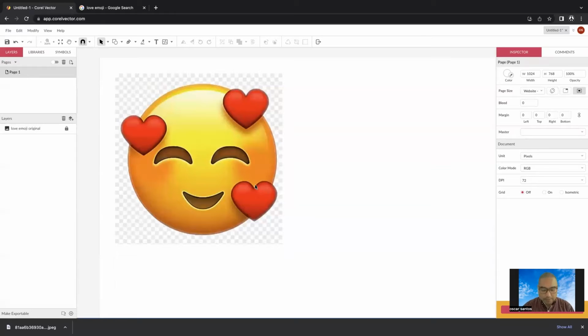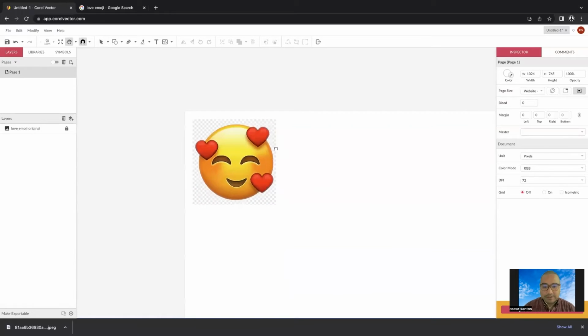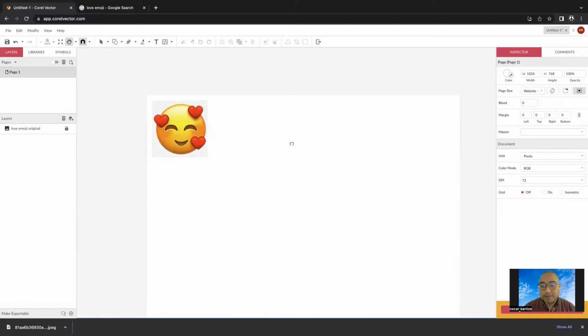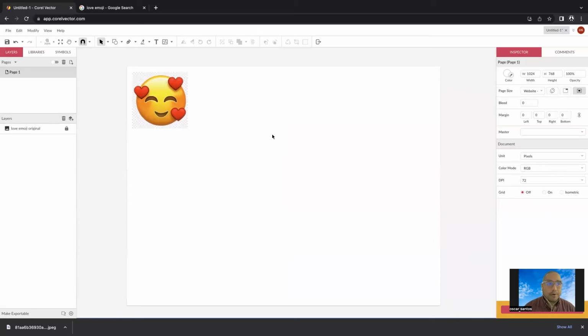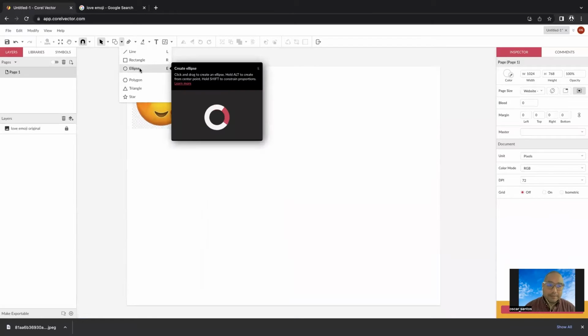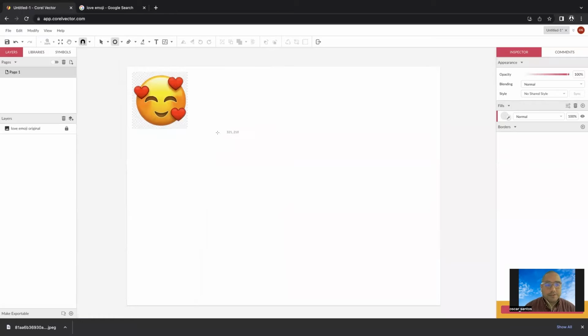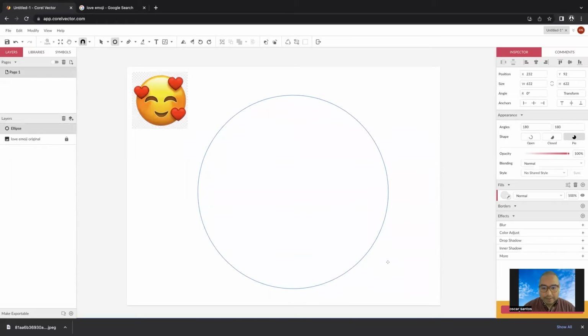So we're going to build all that with really simple shapes. And actually in this lesson, we'll pretty much only be using the circle tool as our starting point. So we're going to go up to the tools now. We're going to grab the ellipse tool. The ellipse tool allows us to make circles if we hold down Shift. That will make it a perfect circle. So I'm going to hold down Shift and drag and make a big circle.